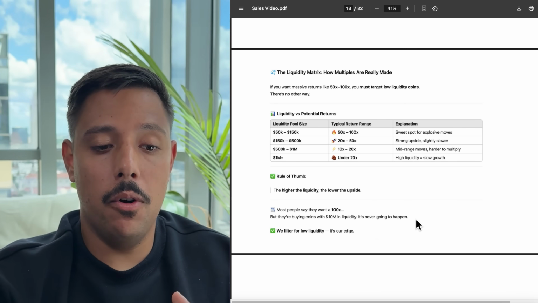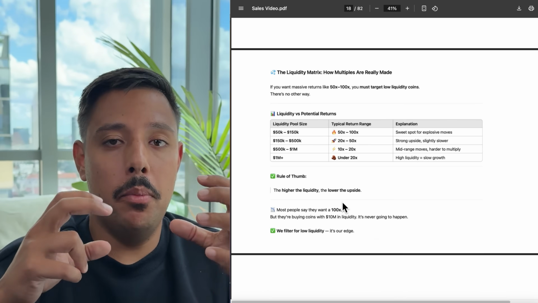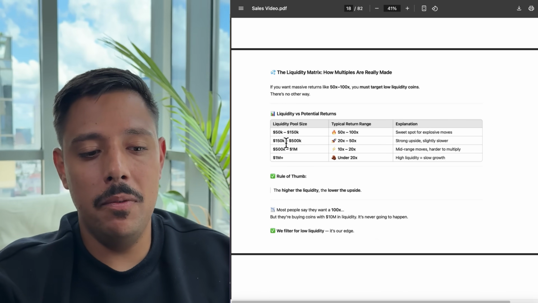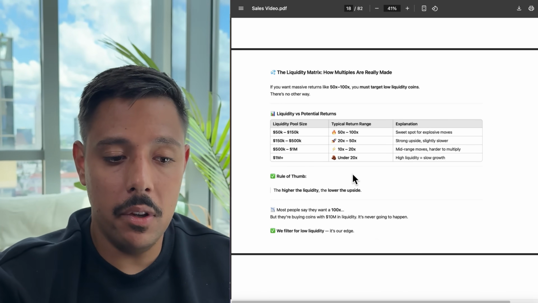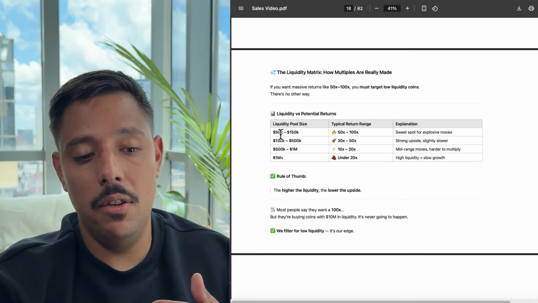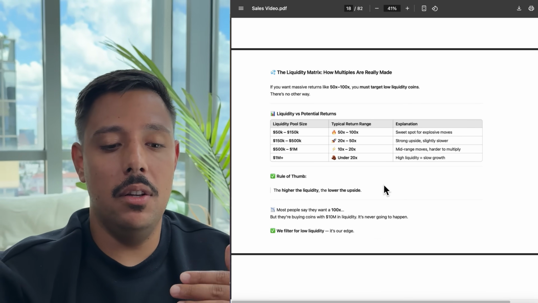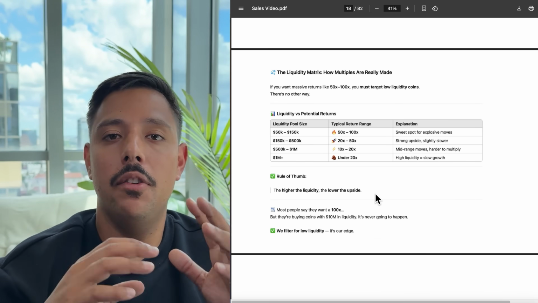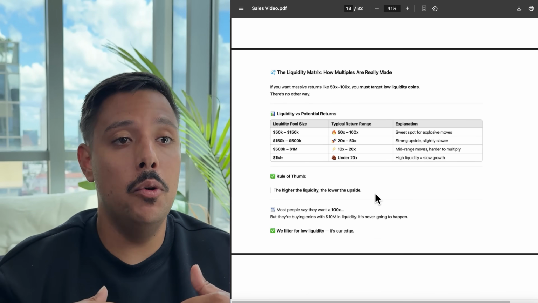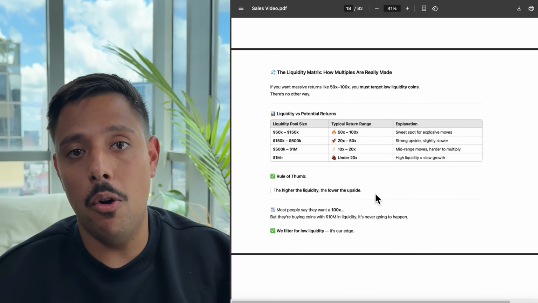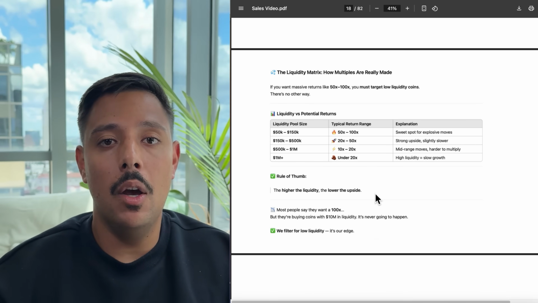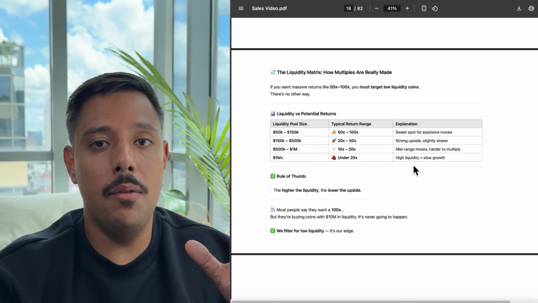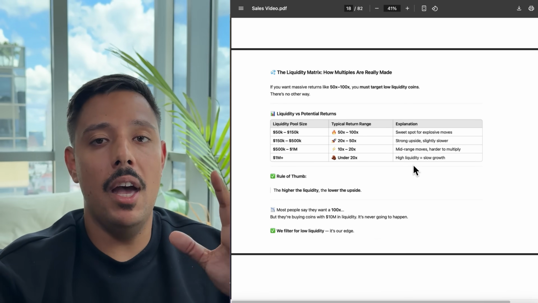So if you're looking for a 50 to 100x, you want to make sure the pool is really, really small. You want a small liquidity pool, right? And we look at about 50K to 150K. Now, if you want a pool that does a 20 to 50x, we're looking at these liquidity levels. You get the point. And if you want something that does under a 20x, a million plus liquidity. It's not an exact science, by the way. It doesn't exactly work like that. But based off our history of doing research, buying the coins, getting results, doing research, buying the coins, getting results, we realize that it's kind of what it looks like. These are the liquidity levels that will give you the type of multiples that you're looking for.